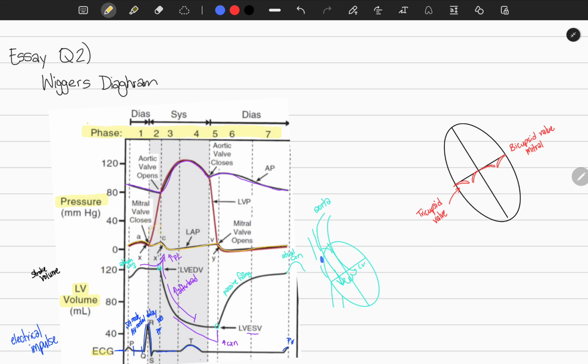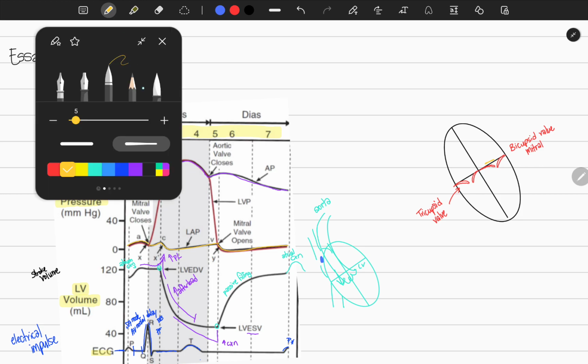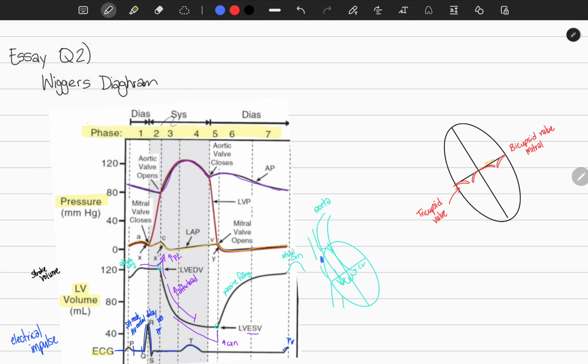This landmark shows that the mitral valve is going to close. If we look at our anatomy graph, this is the one separating the left atrium from the left ventricle. So this is going to be closed. From this point, this section here, from 2 to about 3, is called isovolumetric contraction. This means that there is a contraction in the heart, but all of the valves are closed.